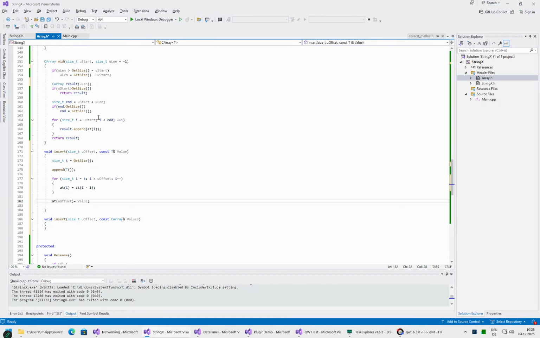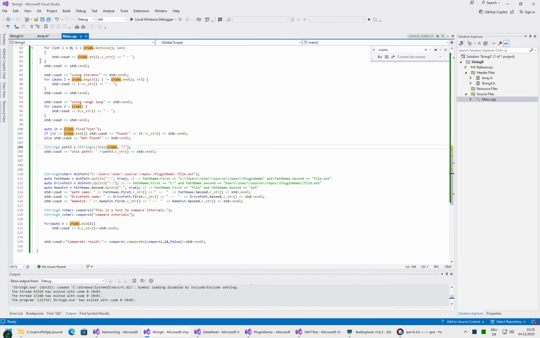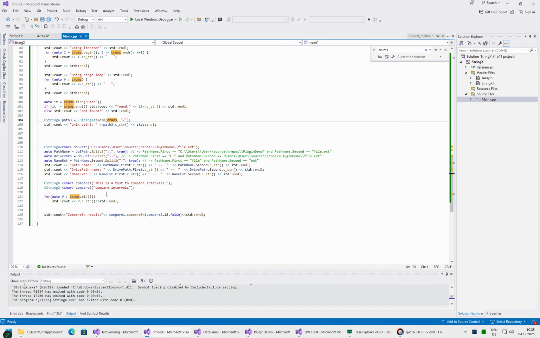So now we need a test case in our main function to see if this works correctly.